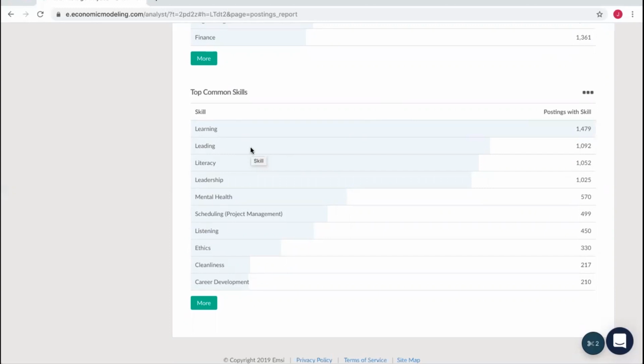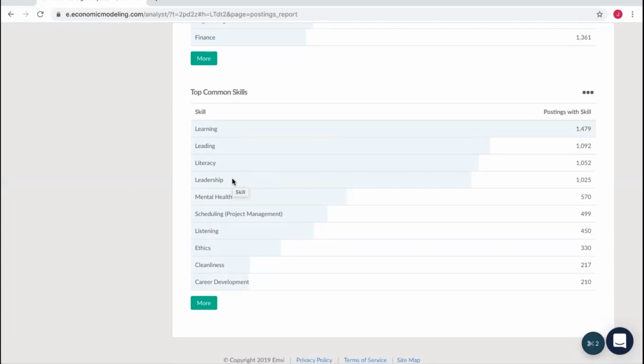But on here, we've got things like literacy, which often appears when you're looking at such a broad area. Again, really good to reinforce the importance of literacy, and numeracy often comes out in areas as well. It's not done on this occasion, but shows students the importance of studying those skills because they're really in-demand skills for employers. We've also got leadership on there, which really marries in nicely with management above.